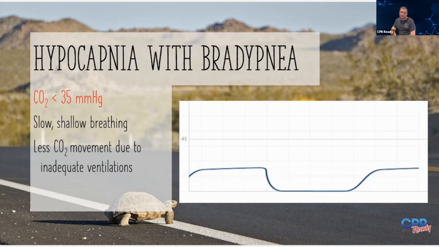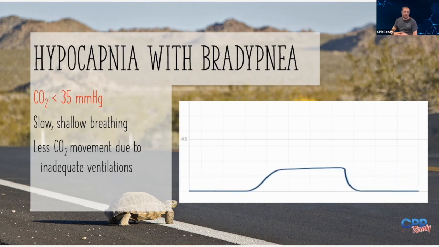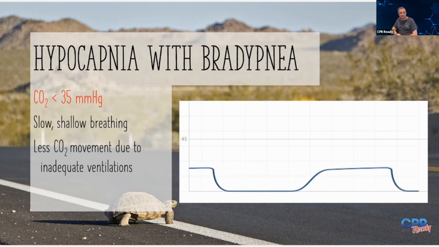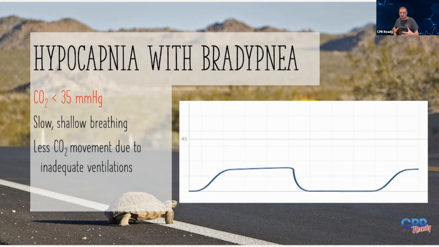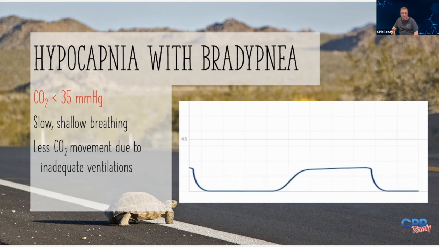Some of the things that can cause this type of breathing: opioid overdoses. So if you've ever monitored capno on a patient that was not ventilating adequately after overdosing on a narcotic, and then you start bagging them, you'll see this really big rise initially of CO2 until you normalize it, because you're finally blowing off all the CO2 that's just been sitting in the lungs. And other things that can cause central nervous system depression, heavy sedation.